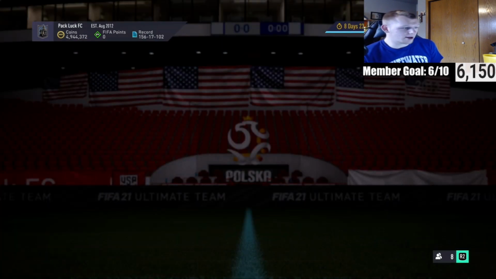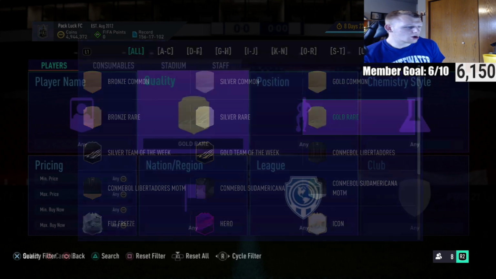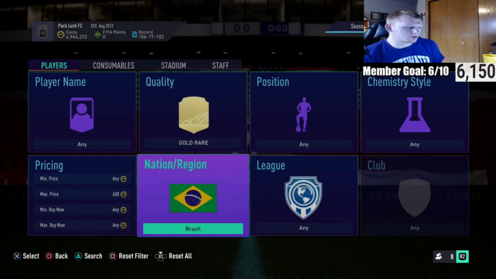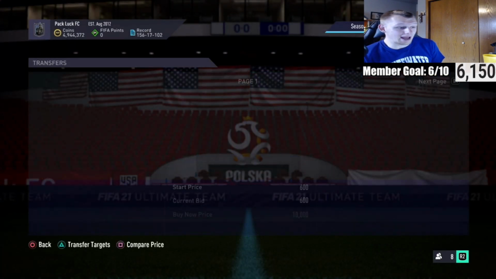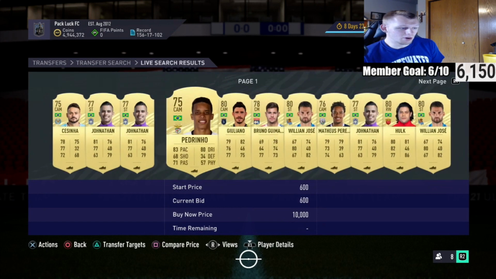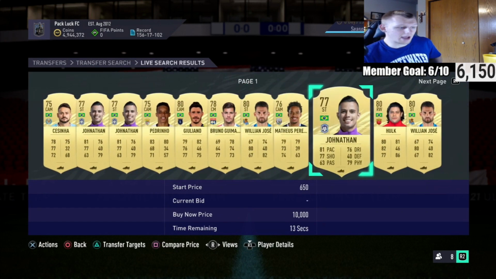We go to the transfer market, we go to gold rare, and we go to 650 max price and just Brazil. Now, again, I am over 50 cards, so it's not going to let me place a bid. But all you would do is bid 650 on these cards and you win them.